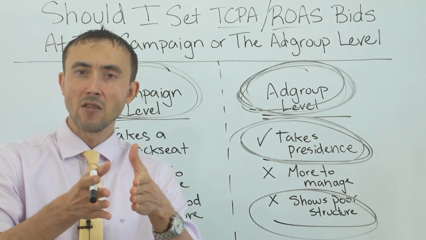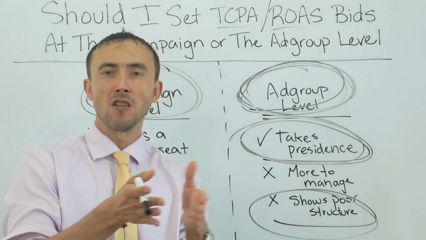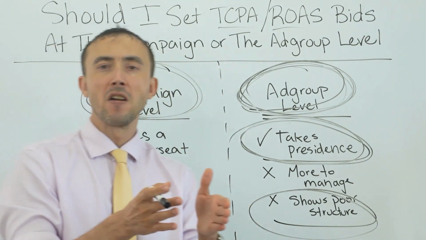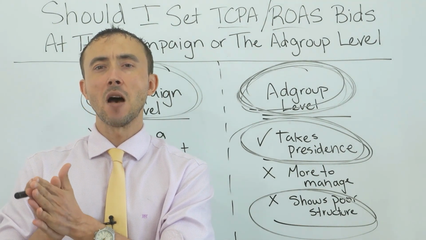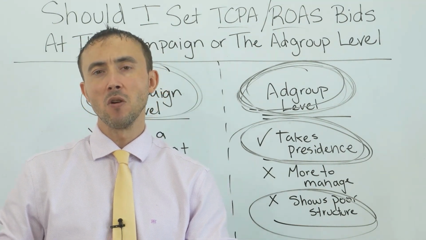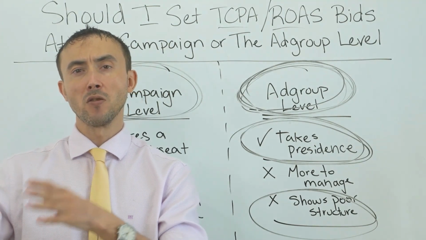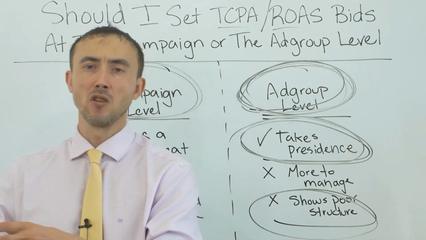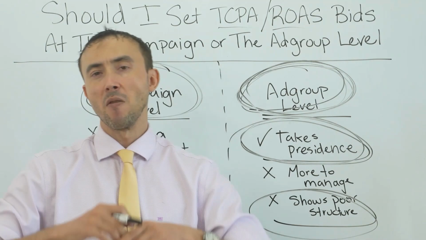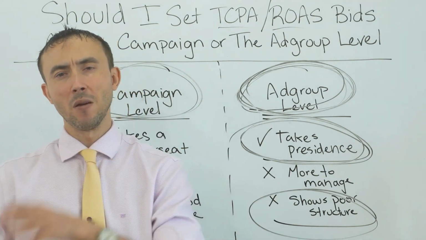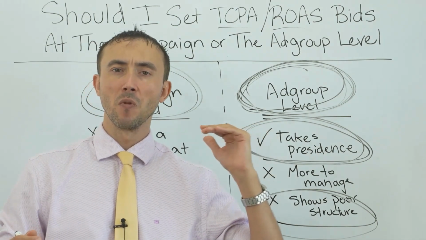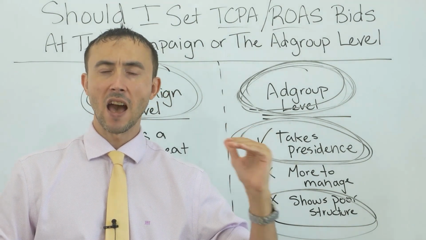For those ad groups that you think you have to have a different target CPA or target ROAS for, it'd be better to break that into a whole separate campaign so you can start to write unique ad copy for all of the different keywords. And since all of those keywords could take the same target CPA, they really should just be in their own campaign by themselves to have the maximum control over everything. And by the way, when you have it in a separate campaign, you can have a different target monthly budget for that category.